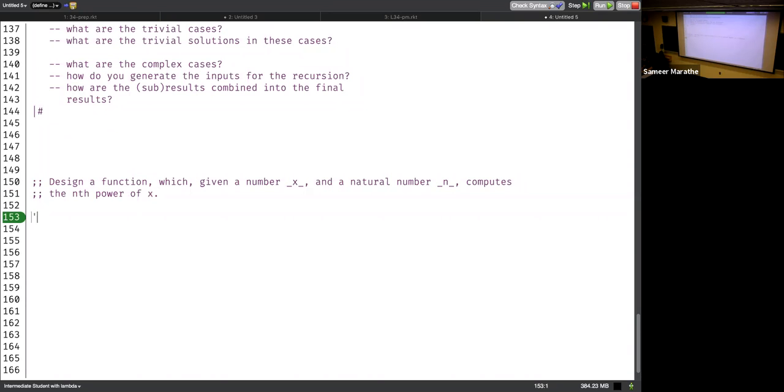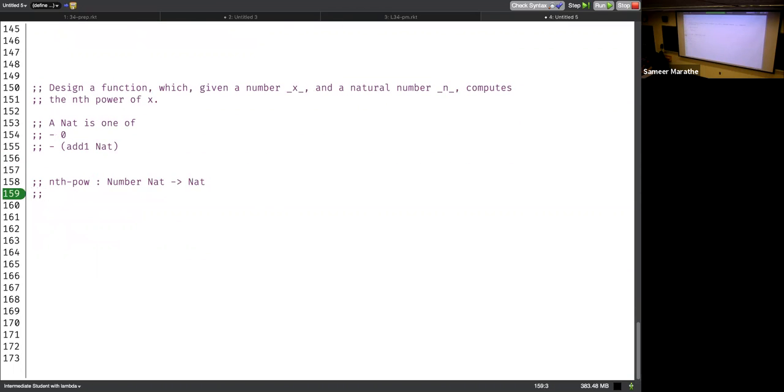Okay, so we want a function nth power which takes a number and a natural and returns a natural, and we will use, if you remember, at one point we defined a recursive definition for naturals, where a natural is either 0 or it's add 1 to a natural. Okay.